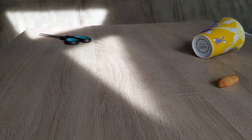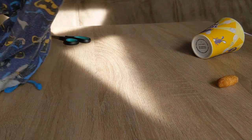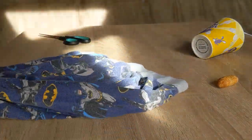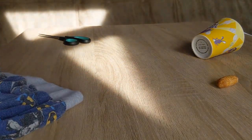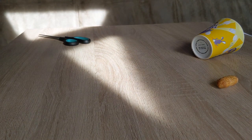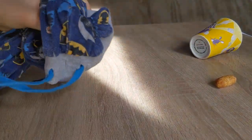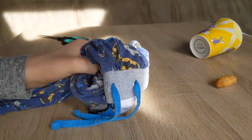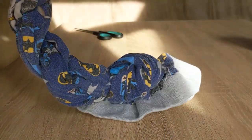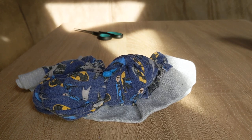So the next one, you need a piece of material, like a blanket. I'm using these old trousers. Then you just tie it together, tie knots in it, like this. Tie loads of knots in it and it makes a good tug toy. And then it should look something like this, and you can play tug of war and all sorts. But we're still playing with the bottle at the moment, so I'll show you that in a minute.